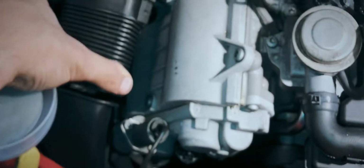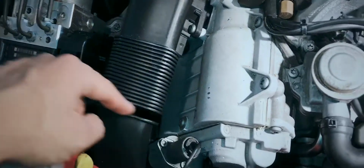See how this moves a little bit? Just over time it gets brittle, and there's no way to avoid that unless you disconnect from over there, disconnect this, and then that way you can remove that lower air box without breaking that.